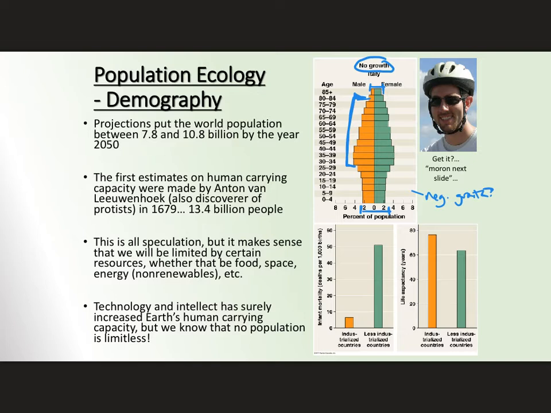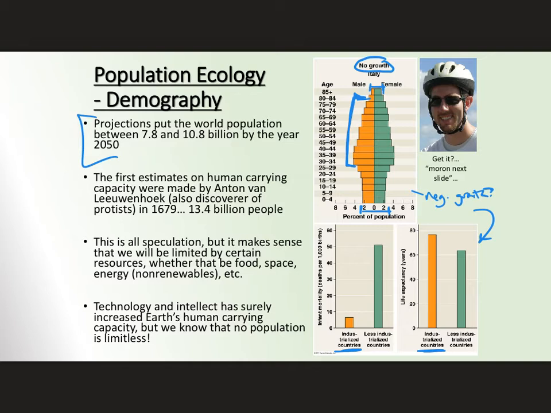Now, just some data that goes with it here shows us that industrialization has made a huge impact on human survival. Like it says here, this really depends on who you talk to, but a lot of projections published in the last few years have suggested that our world human population will be somewhere between 7.8 and 10.8 billion by the year 2050. And we still don't think that's nearing carrying capacity, really.